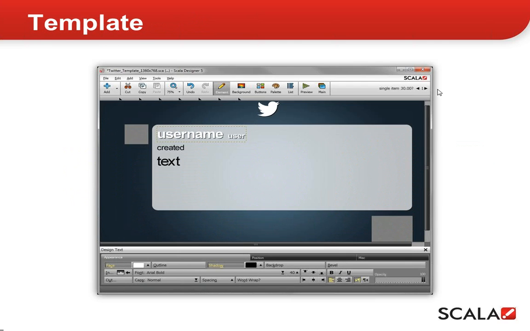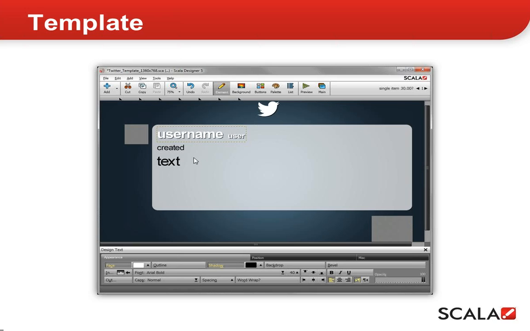So this is Designer, and we're in the process of making a Twitter page. So we pick the text that we want to have. We create the layout, the graphics. When you're working with text in Designer, it's a full drag-and-drop graphical interface. So you've got your fonts, visual effects, transitions, and you put in placeholders for things that you want to change later on. And these things, like I said, they can be human-driven or they could be data-driven. So we're going to make this data-driven because we're doing a Twitter feed.